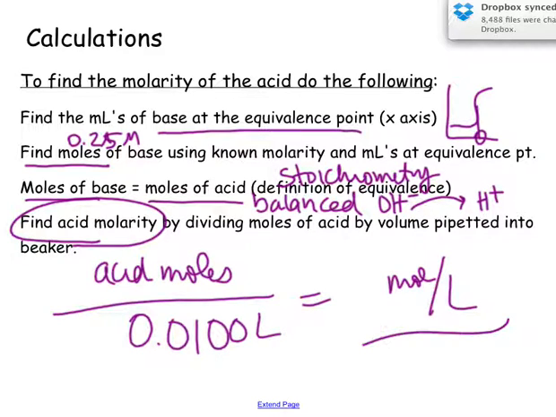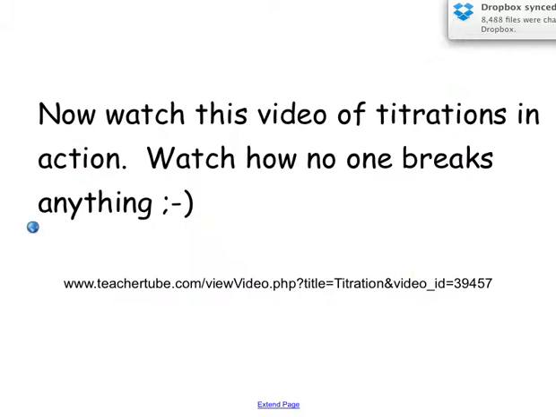So you're going to do 2 trials, one trial on one day and the second trial on the other, because I want you to have time. And then after this, I'm going to expect you to be able to do 2 or 3 of these in every period. And you'll get experience and you're going to become masters. Masters at titrations. I definitely promise you that.